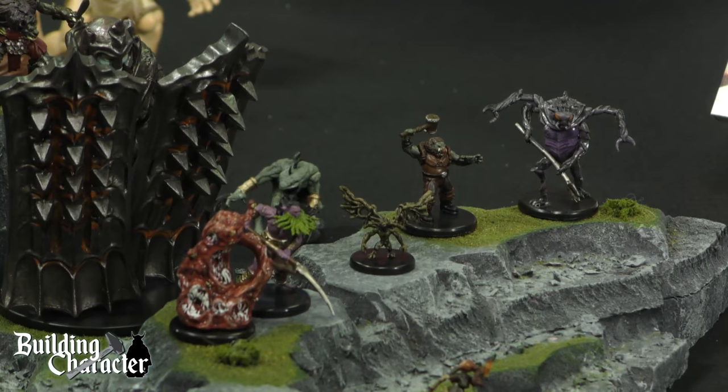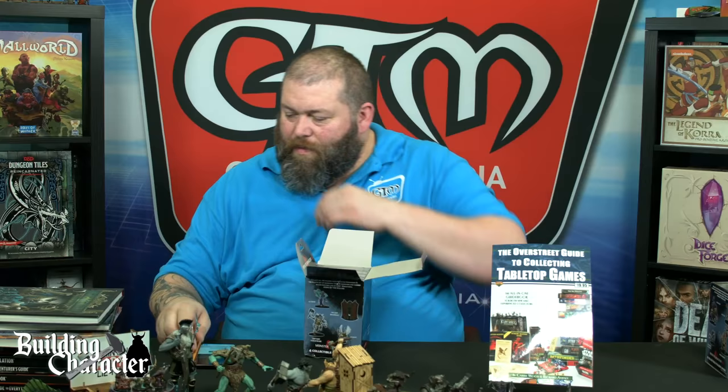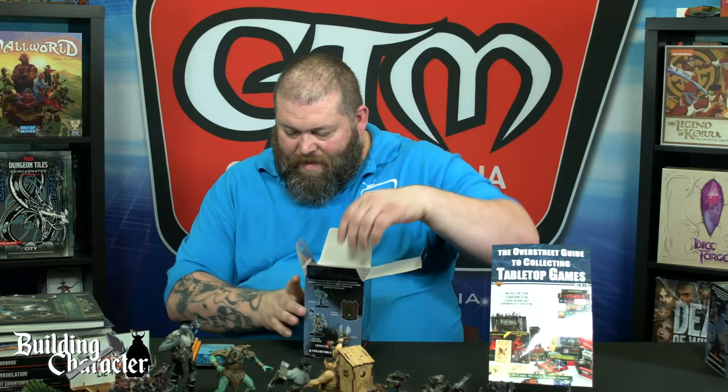Dreadnought is page 147 in Volo's Guide. Oh, Volo's Guide to... Do I have Volo's here? I think I do. If I do, we'll... Yeah? I can't tell. I do not have Xanathar's Guide. Yeah, I don't have Volo's in the stack today. Dang it.